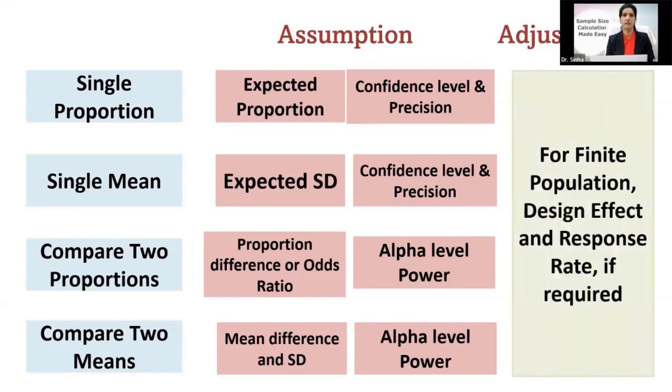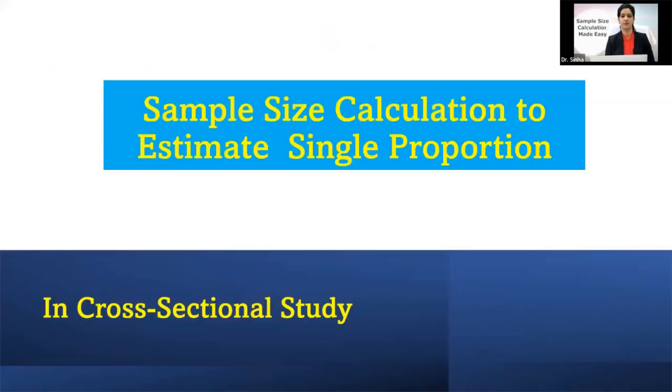And adjustment, we do it for all of them. We have read about the adjustment. We do the adjustment with finite population. We do the adjustment for cluster level sampling regarding the design effect. And then we take the option of non-response rate or the response rate, wherever it is required. It is not always necessary to do the adjustment, but if you feel that you should adjust or your sampling method involves cluster sampling, then definitely you should adjust your sample size.